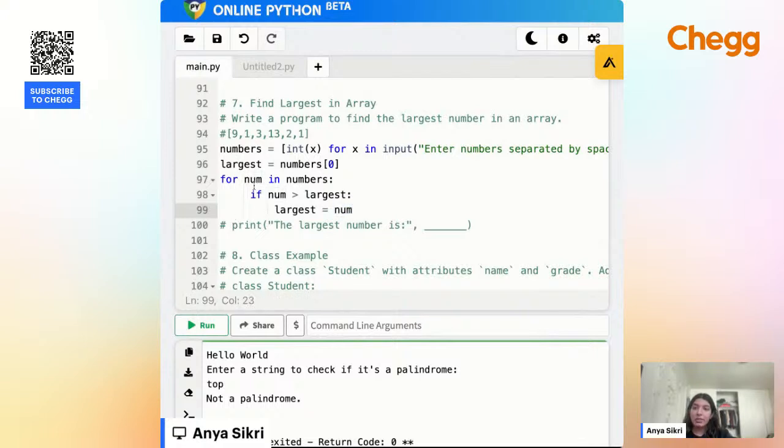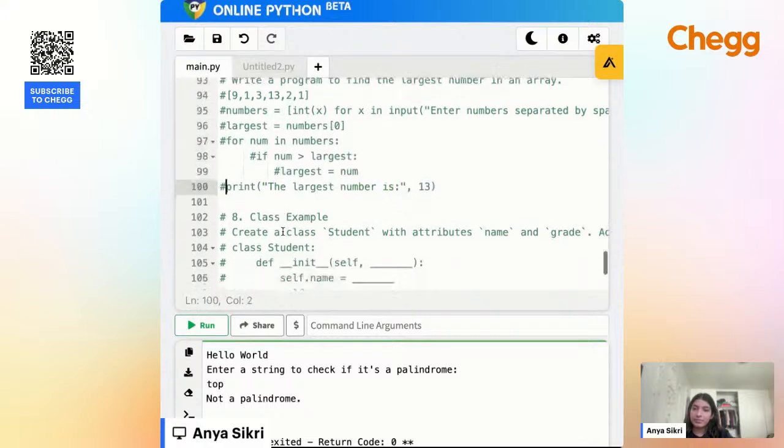Then that means that once we finish going through this loop, comparing 13 to 2 and 1, our final answer of largest stays at the value 13. That's basically how we would go through a for loop and compare all the values to one another to achieve the one that you are looking for.